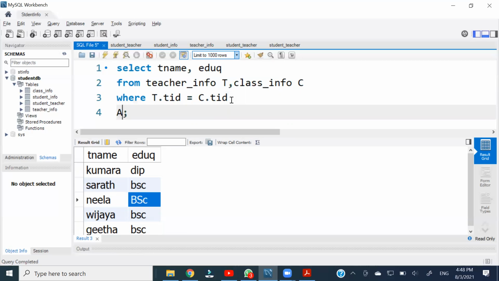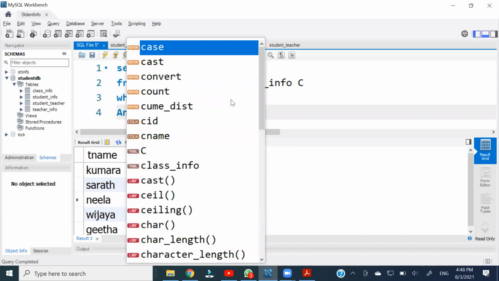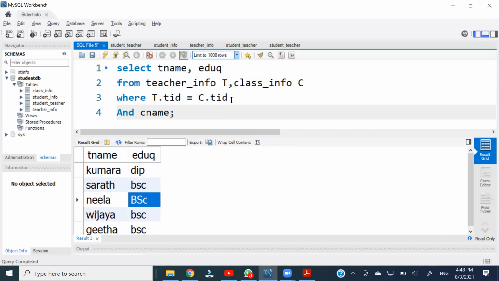So I have to use and, and I'm saying C name equals art. Right? Let's see whether this is working.